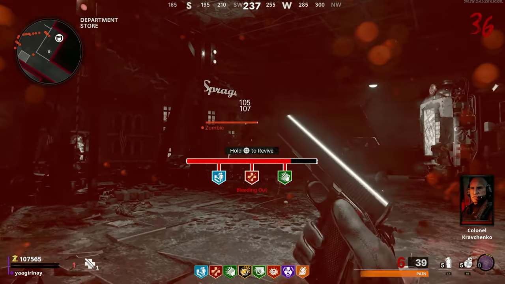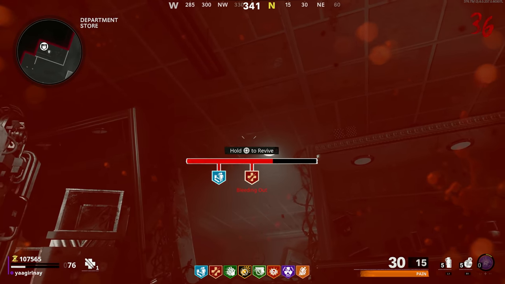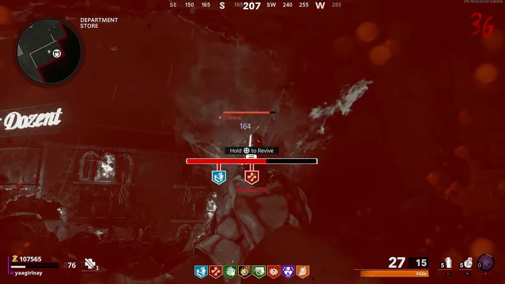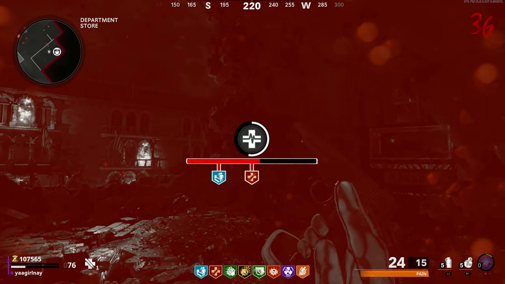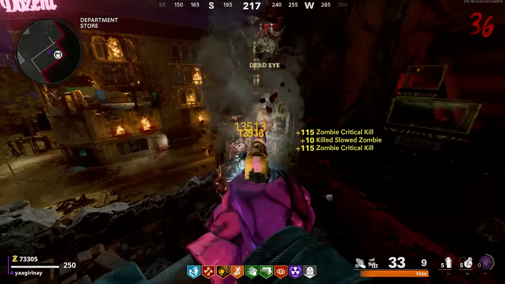There's got to be one zombie that stays up here that I can take out without using my self-revive. This guy? Please? No, don't you jump down. Dickhead. All right, guess I'm using it. Let's get some of my perks back. There we go. Get some crits as revenge.